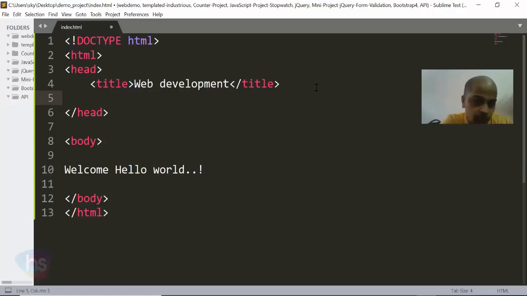CSS will help you write the styles once in a file with the extension .css, cascading style sheet, and use the same styles for the entire website, which may have thousands or lakhs of pages. You can use a single CSS file by calling the external CSS to apply it. Similarly, JavaScript you can call here in the head part.